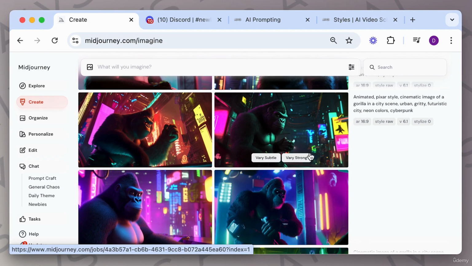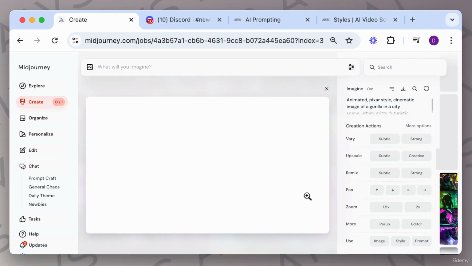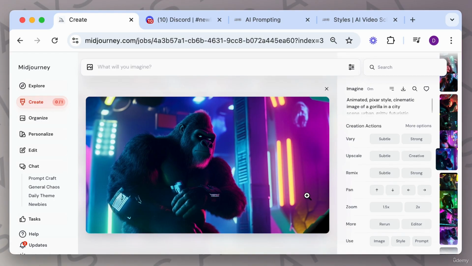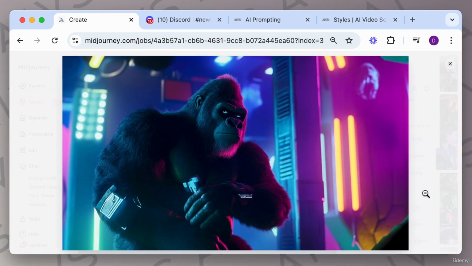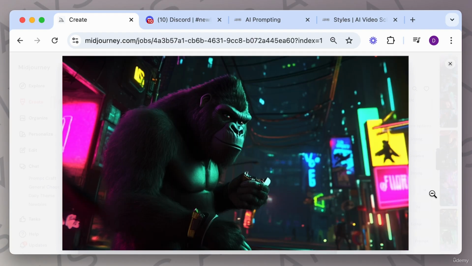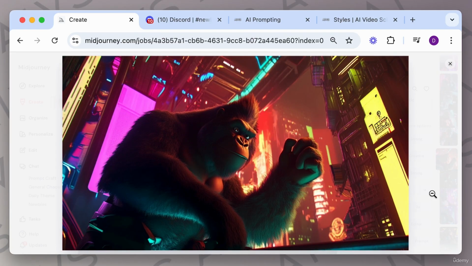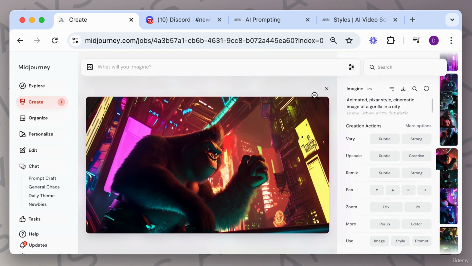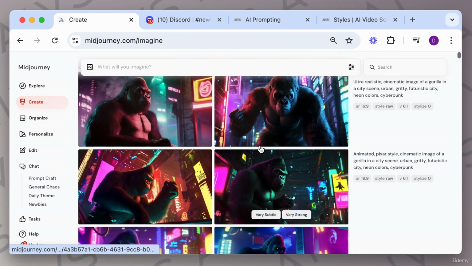So if I go to this one, this was the animated Pixar style. Let's have a little look at these. Okay, yeah, if I zoom in and get this bigger, definitely we can see that I've got these kind of slightly more realistic than a Monsters Inc. kind of feel, but you can definitely see, oh, this one, like a Wreck-It Ralph style, you could see that probably could be a scene from that kind of movie. Yeah, definitely, and especially this one with this styling of his hair and things. Definitely got a Wreck-It Ralph kind of feel. So that was the Pixar style version.